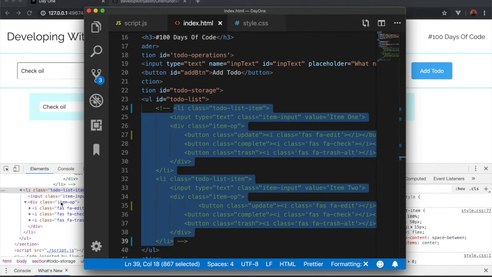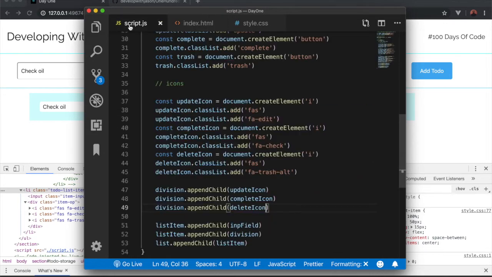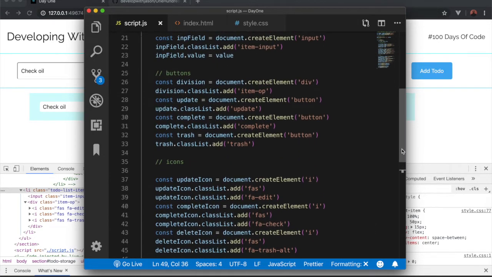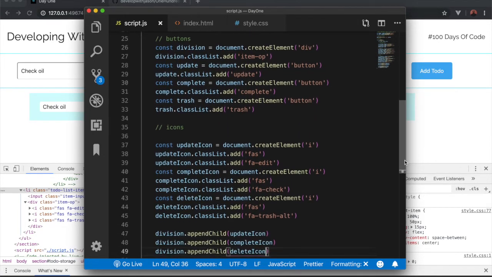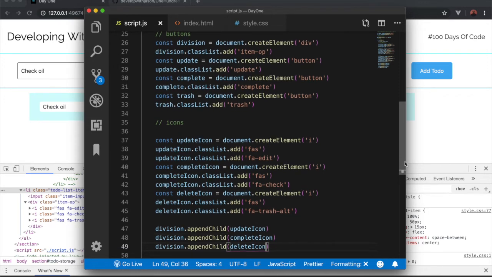Ah, do you see what we're missing? We didn't put the icons inside the buttons. So let's go through and do that. So we have division.